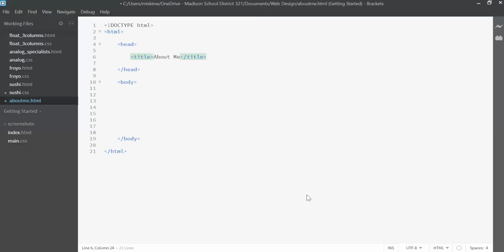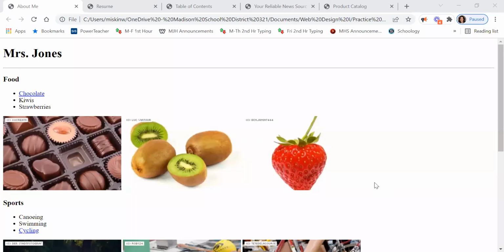I'm not going to show you the code for these because you're going to come up with the things that you put on that page. Okay, but I am just going to go over really quick how you will do that. So let's go back to our preview. Remember, all of these are going to be inside of the body. Notice here in the tab, I've got About Me. So in the body, and on Schoology too, there are some requirements. So you just need to double check before you finish what you need to have as far as those requirements go.